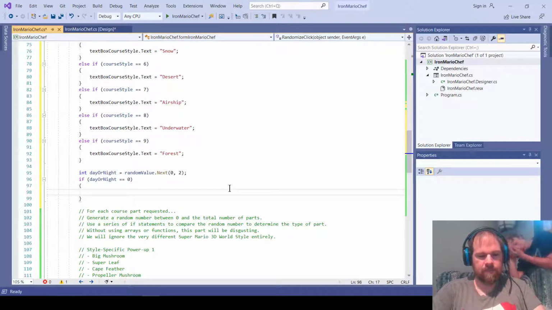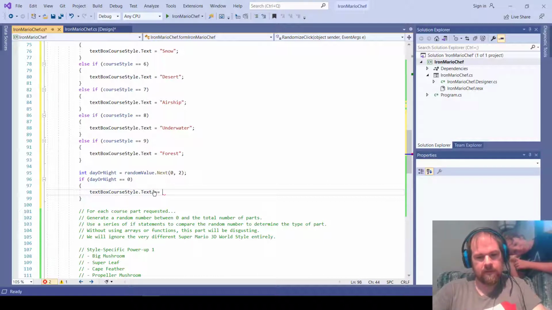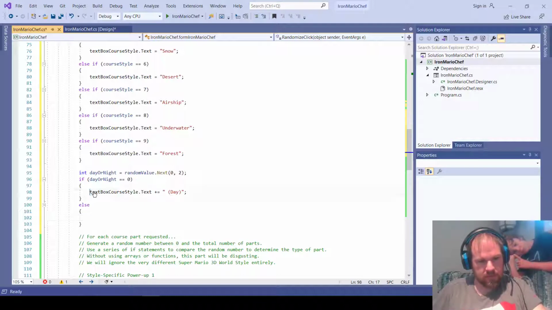Then text box course style dot text plus equals, and that's a concatenation, and we'll add in there day. Else we're going to do the exact same thing, but we're going to add in night.